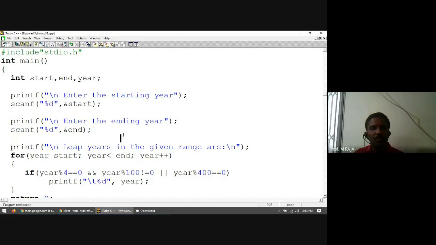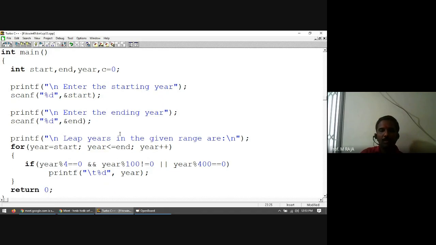In case you want to find the count of the number of leap years in the given interval, write one variable, say count or c is equal to 0. If the condition is true, if year mod 4 is 0 and year mod 100 not equal to 0, or year mod 400 is equal to 0, then we need to execute two statements. One, count is incremented by 1, and printing this message.